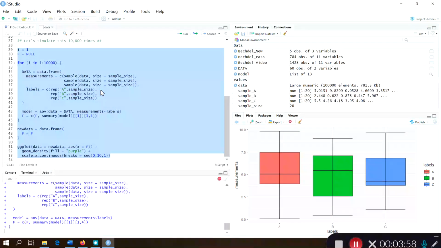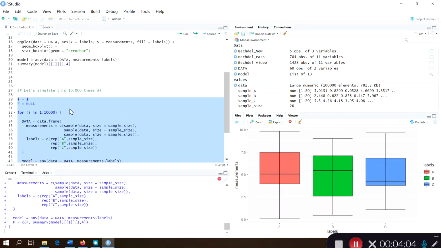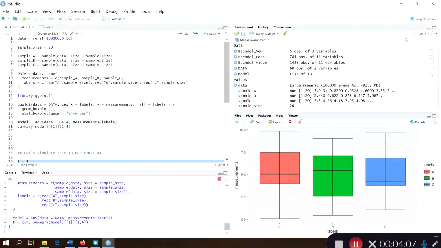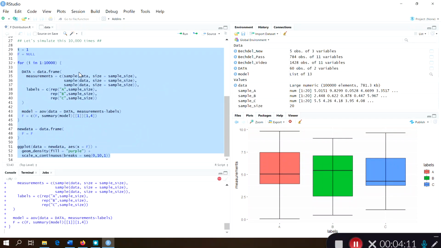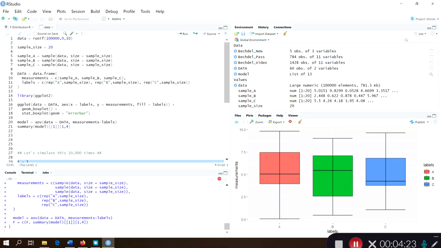One note here is that the F distribution does depend on how many samples I take, so how many groups I'm comparing. It also depends on the sample size that I take for each group. So a couple things to keep in mind. The more groups you have, the more spread out the F distribution is going to be. The more you're going to see some higher F ratios by random chance. Also, the smaller the sample size you take, the larger the F ratios can be when you have small samples.